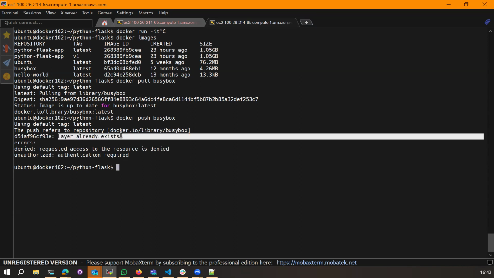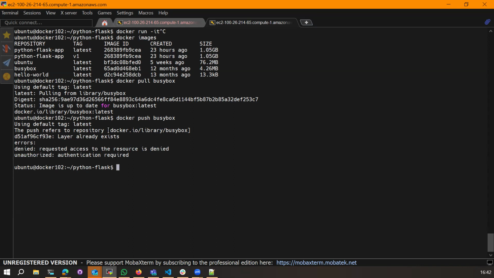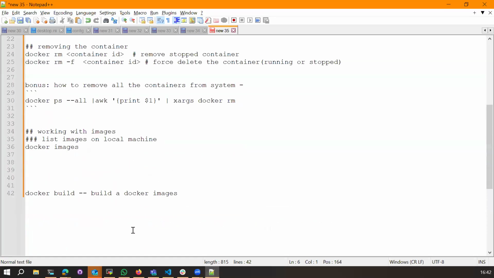It says layer already exists, and at the end it says unauthorized, right? So how do you authorize to push images into Dockerhub? Let's try docker pull and the image name.